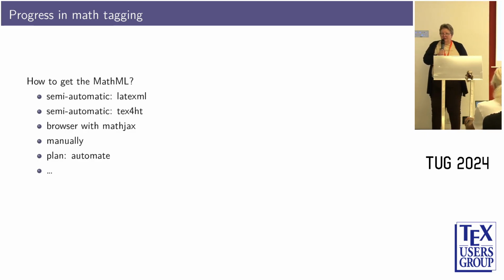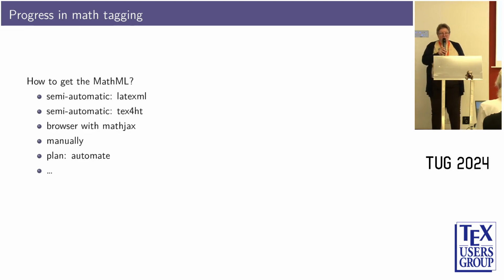We also made tests with TeX4ht, which can produce MathML 2. It's also more or less semi-automatic. Authors can naturally simply do it manually. They can go to a browser, look at the formula, get some MathML, and then put it in a file and add it, and then it will be used by the tagging code. If you are good in MathML, you can simply write it.